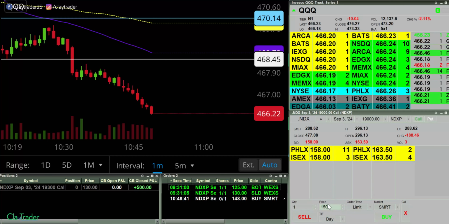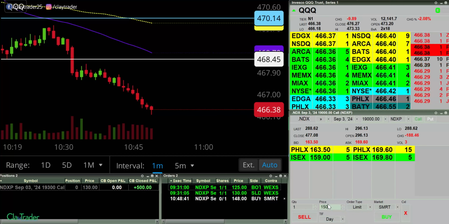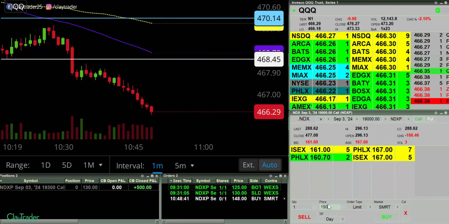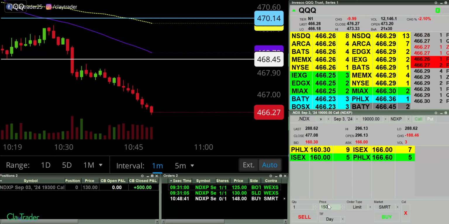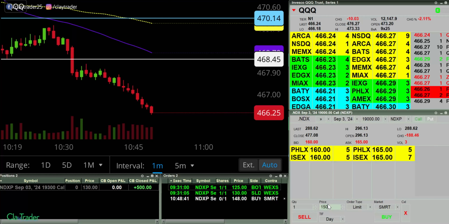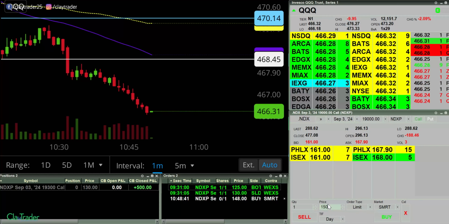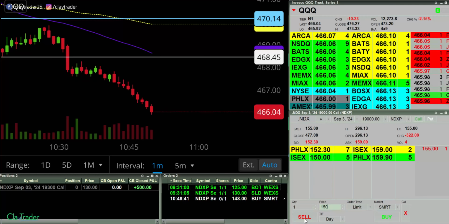And I am being extra picky because if I don't get filled and I don't get any more trades, I don't care. I'm up $500, which is plenty for me. So let's see if this thing can come down a little bit more. I am at 148. I will pause. Okay, maybe here.